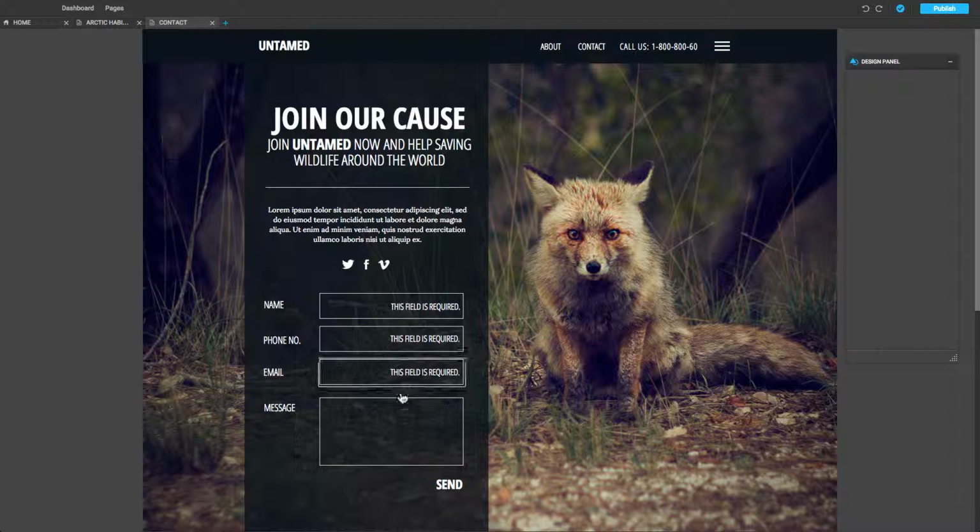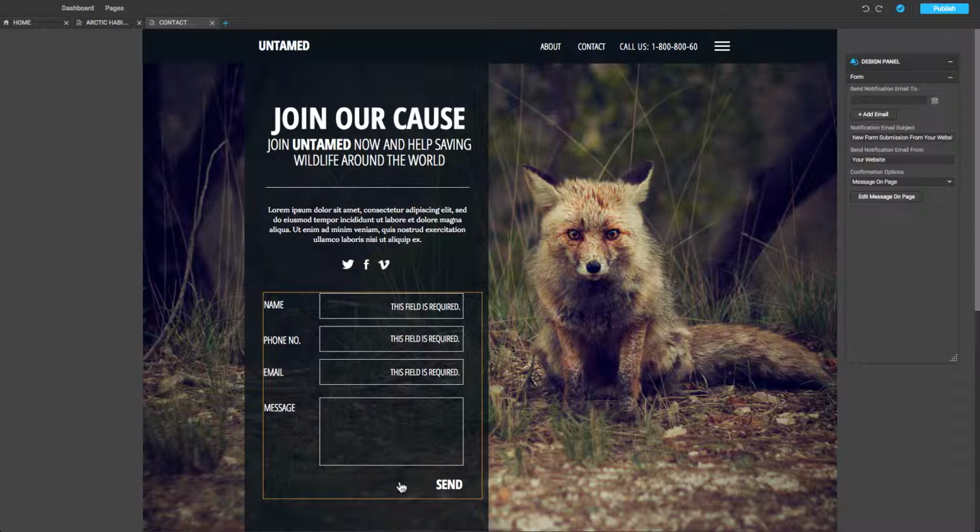A form is meant to collect information from visitors, like contact details or a survey. When we click on a form, here's the Unique Form area. In here, we can set an email address to receive the filled forms. We can set those email subjects and the name of the sender. After a visitor filled out the form, he can be taken to a link, a page from this website, or an external URL that can be typed here.